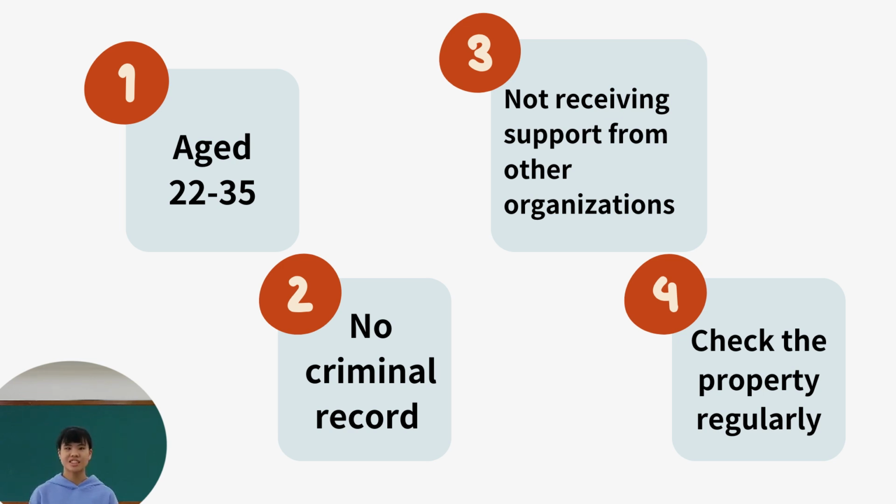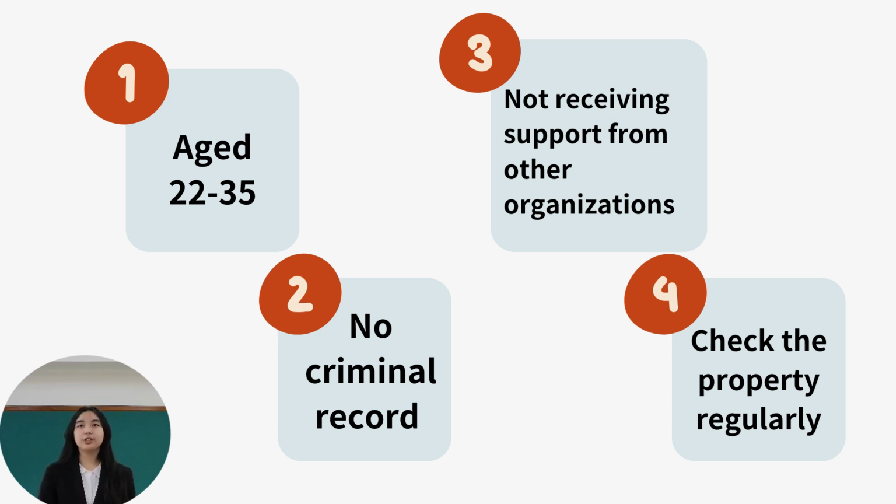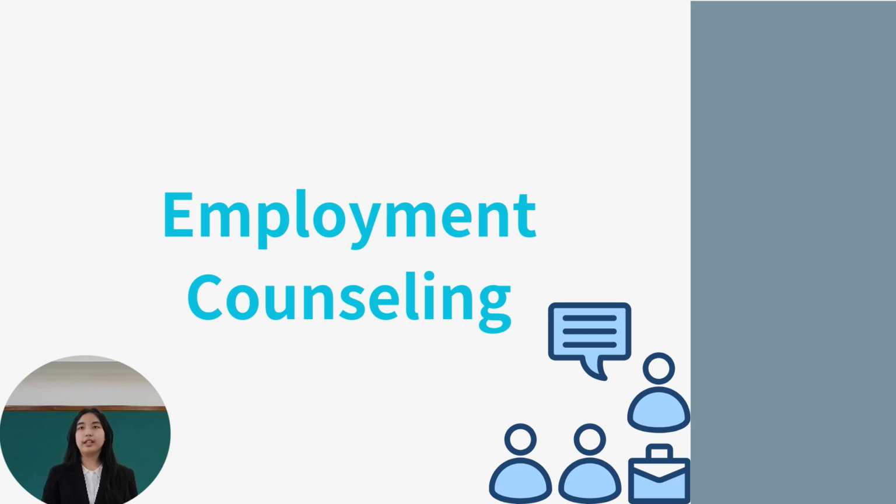Next, we're going to introduce our funding plan. Our plan will be divided into two parts: housing support and employment counseling. First, regarding housing support, we've used the minimum rent in Newcastle as a reference. You can rent a house that can accommodate 3 people for about £425 per month. Utility costs are around £70 per month for a house, with water costs being £20 and electricity £50.